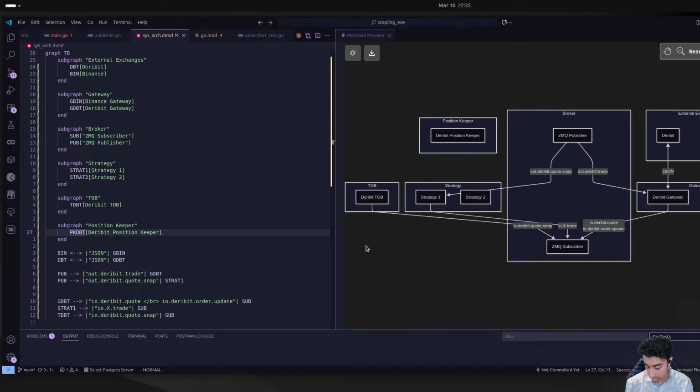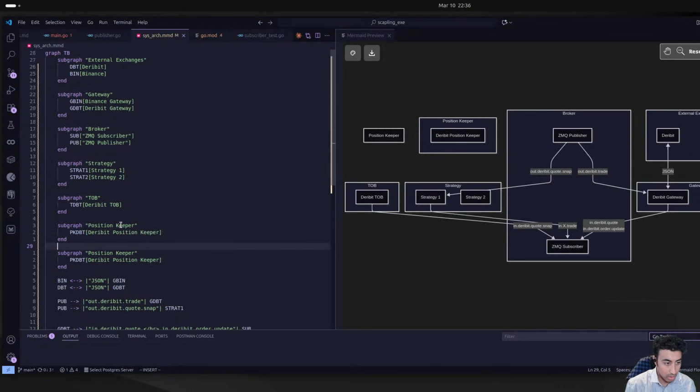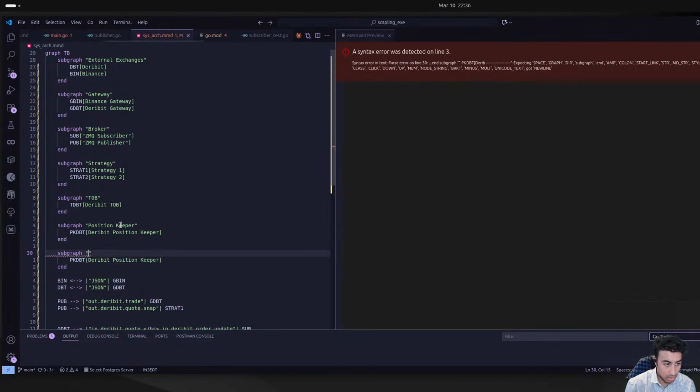Let's do that one. Okay, let's go. So position keeper. Let's just do it. So we'll also need yank p. Change, you know that. An order manager.